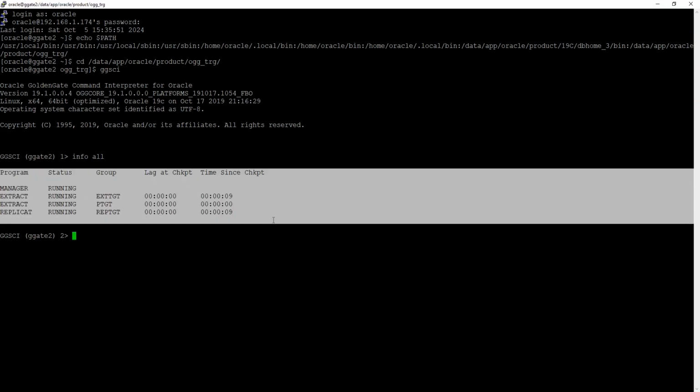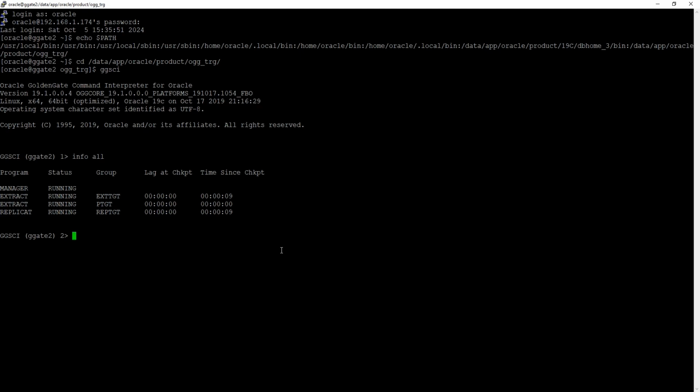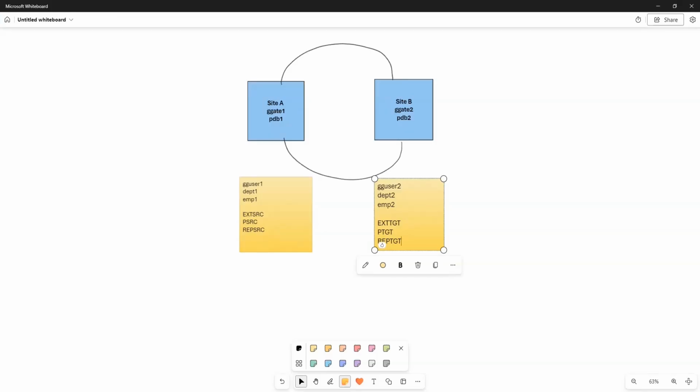And please note, when we are configuring bidirectional replication, there are certain considerations. If we are using sequences, we need to ensure that we are not overlapping the sequence values. What does that mean? Imagine you have made use of a sequence value 20 here, and when the GoldenGate process captures that and passes it to the other side, it tries to insert 20 there. Meanwhile, on the target side, the sequence has just generated value 18, and after 19, if it tries to insert 20, it runs into issues.